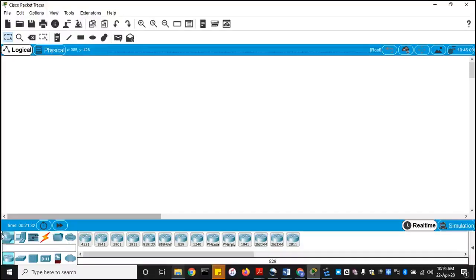And down here are some of the devices that relate to Cisco network equipment. When you click on the first icon, you should see network devices ranging from your routers from the 4000 series, 1000 series, or the 1900 series, 2900 series, 2911 series, to your VPN routers, the 800 series.